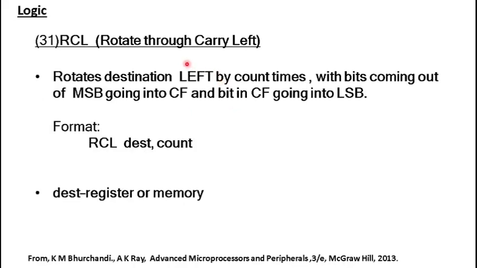Now we have another direction, that is towards the left, that is rotate through carry left. It is exactly the same as rotate through carry right, except that the direction is left. It will rotate the destination left by count number of times, with bits coming out of MSB going into carry flag, and whichever bit was there in the carry flag will be going to fill up the vacant space created in LSB. So this is the structure of RCL instruction. We have a specification of destination and the count for rotation. Destination can be register or memory.